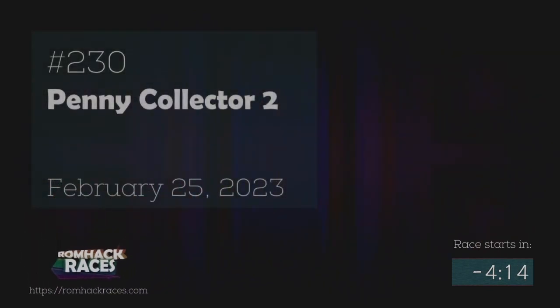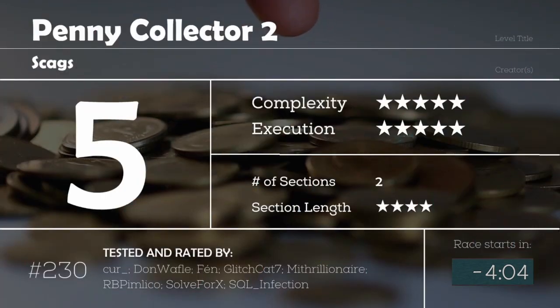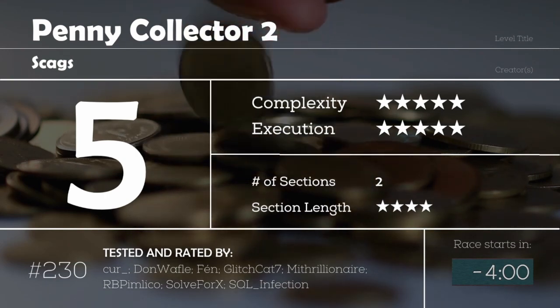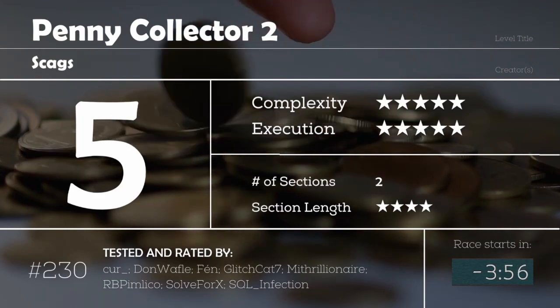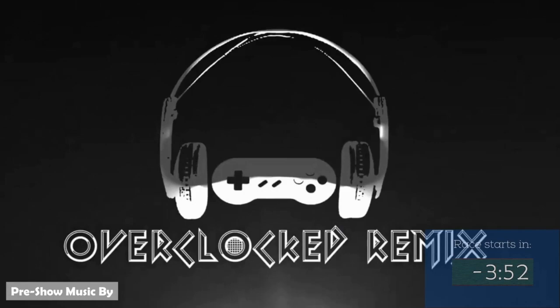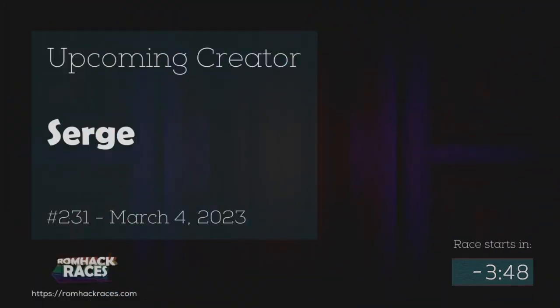It's ROM Hack Race's 230th race tonight. We've got a level from a brand new maker. Everybody give a big warm welcome to Scags. You might remember them. You might have played Flash World. It was released last year, and they are our maker tonight. They have got a level for us called Penny Collector 2. So check your change drawer. Maybe there's some rare stuff in there that could make you a penny millionaire. That's what we're hoping for tonight.